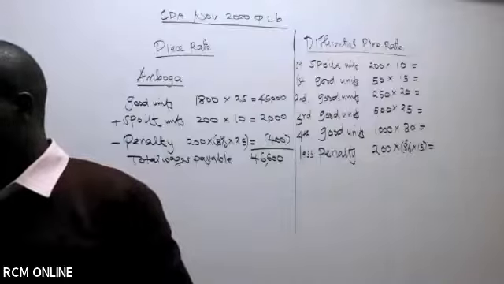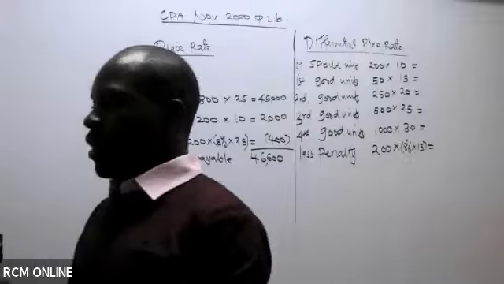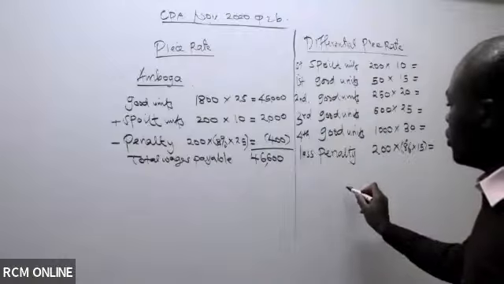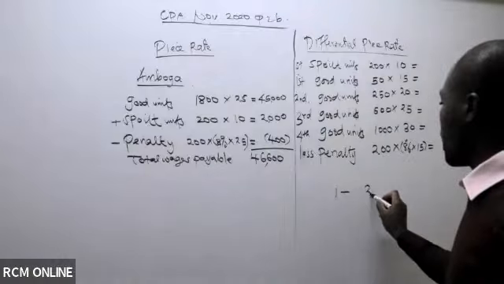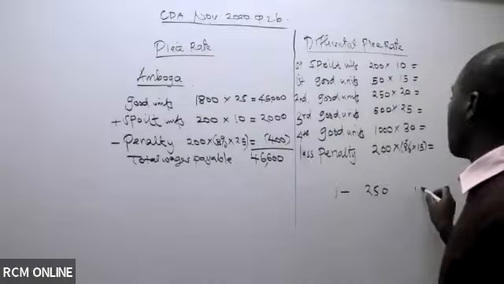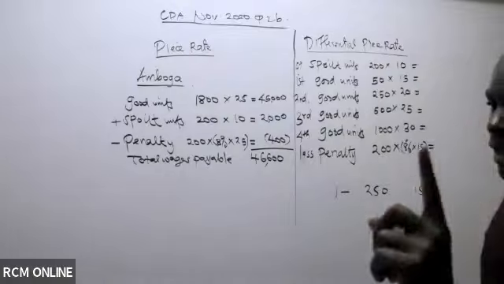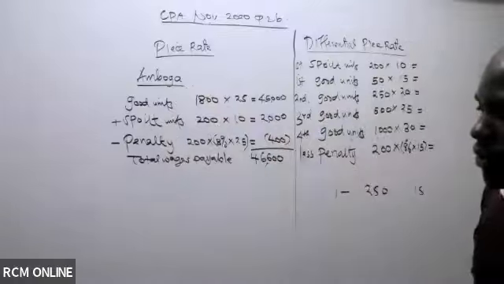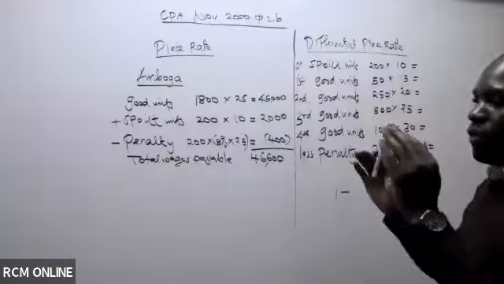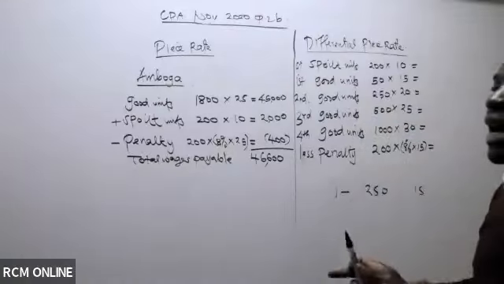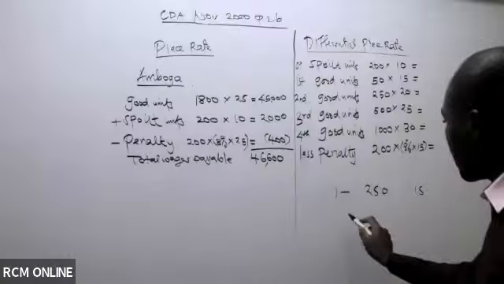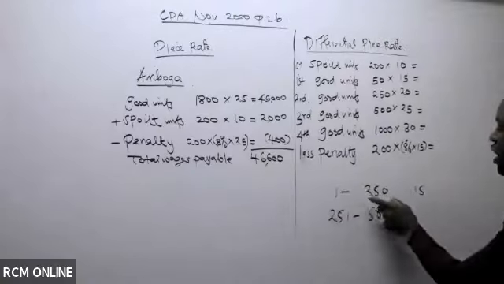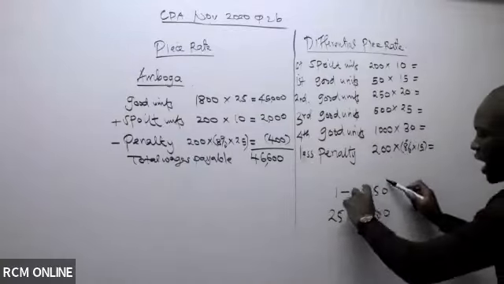Where did we get the first good units of 50? We are told that within the first batch will be any units from 1 to 250, paid 15 shillings. The examiner stated very well that Amboga had 200 spoiled goods. And under the piece rate method, the 200 spoiled goods will be deducted from the first range, range 1 to 250. If you have spoiled goods, they come out of here.